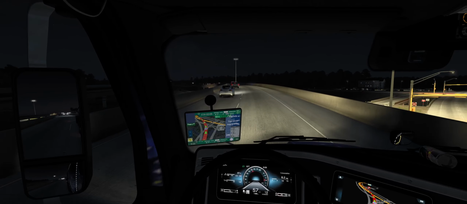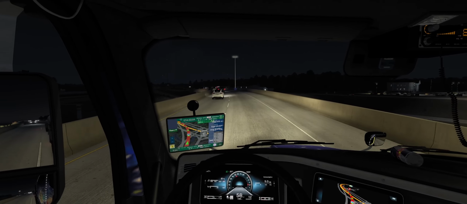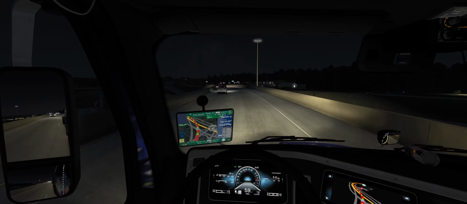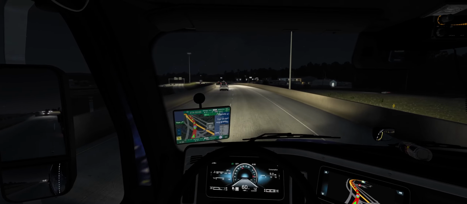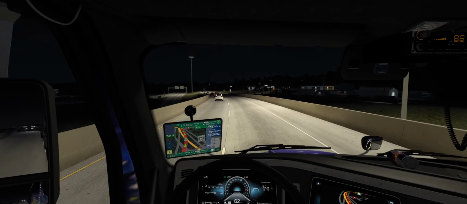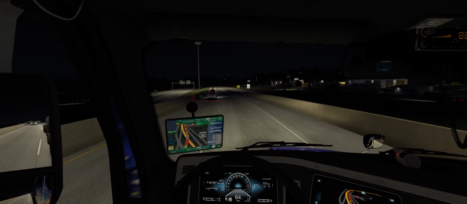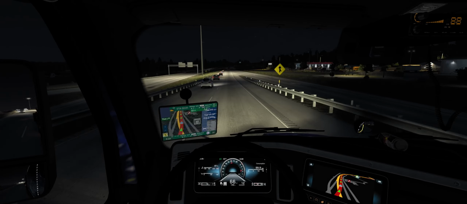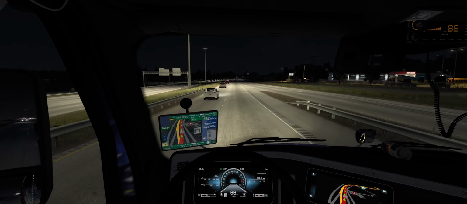Just 2 hours away from where we've got to deliver this truck. Or trailer, should I say.